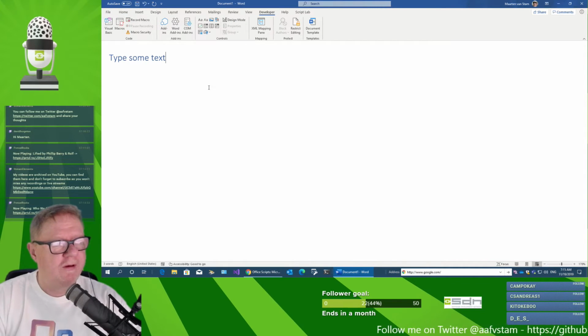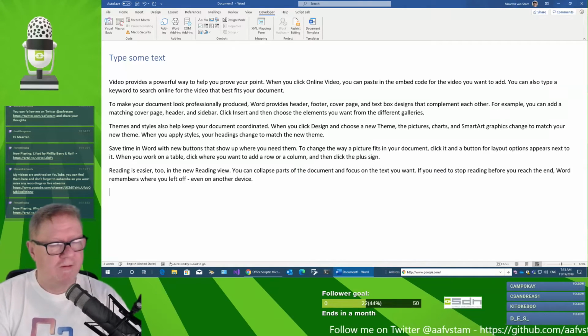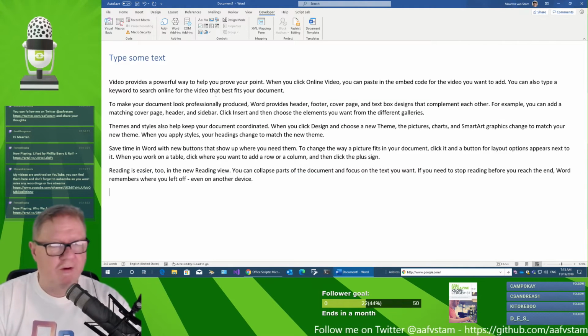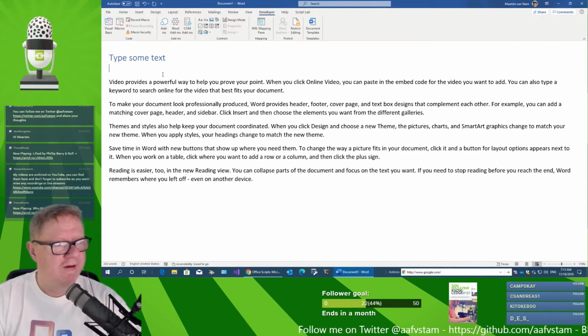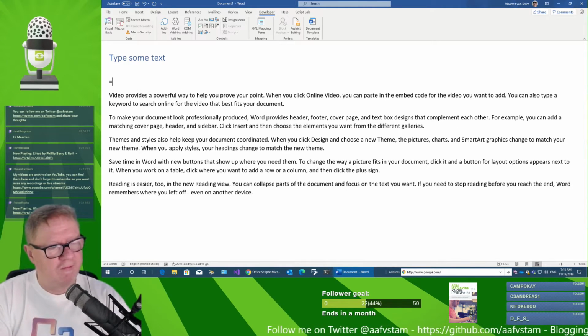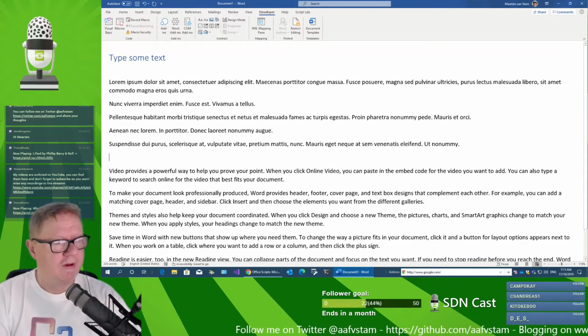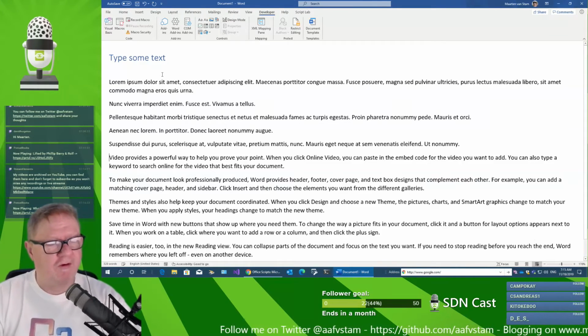Stop recording. It's random. Wow. If you're recording, then the function for random or lorem is not working.